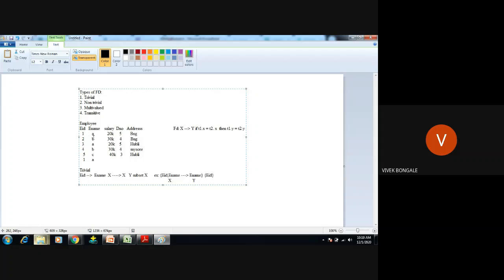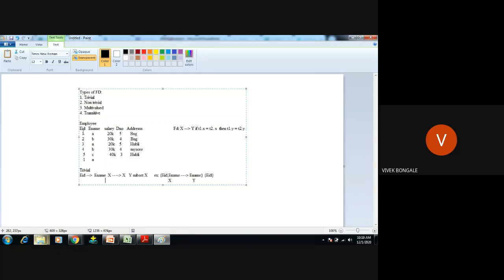T1.X is 1, compared with 2, not equal; with 3, no; 4, no; 5, no; and with 1, now we got an equal value. T1.X is 1 and T2.X is 1. If these two are equal, then the value in the Y set should also be equal.